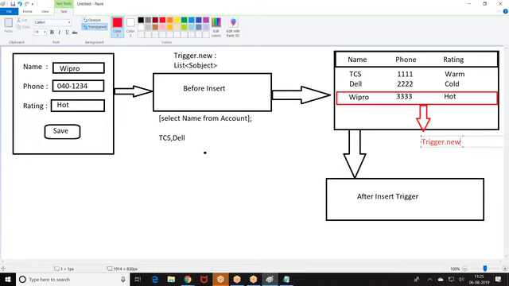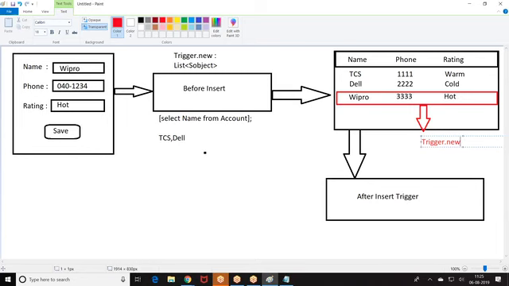What is the data in trigger.new in the before insert? In the before insert, trigger.new is Wipro 0401234 hot. In the after insert trigger, what is trigger.new? Wipro 3333 hot.